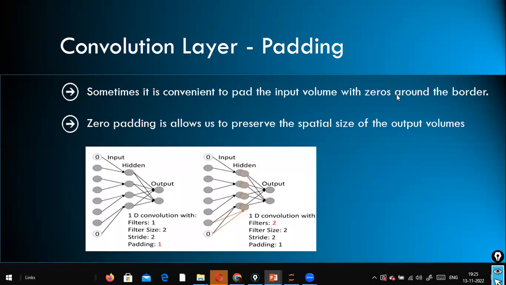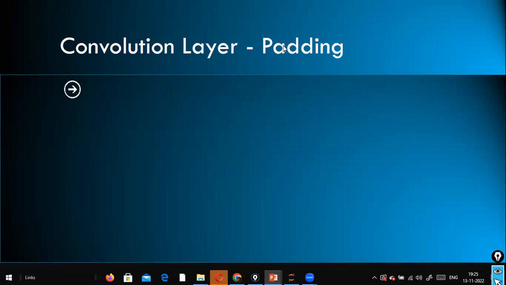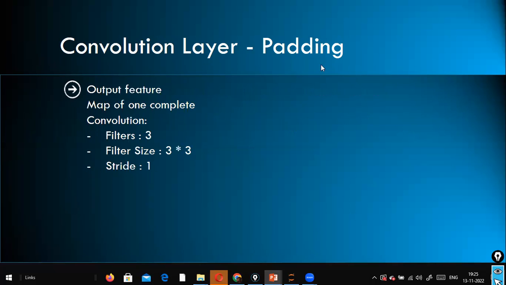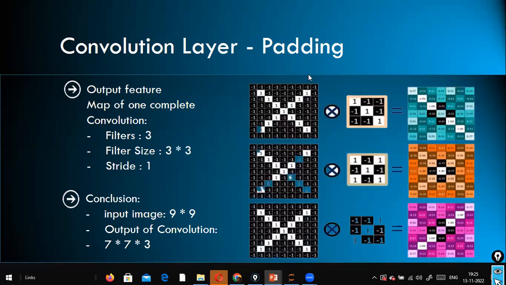What is padding? How many of you remember padding? Karthik, I hope you remember it. Padding, right? When do we use padding? See, what happens is, when you apply the filter on the input image, the image size will get reduced. But there is a requirement wherein the output produced by your convolutional layer should be the same size as your input image. In that kind of situation, in the corners, we add 0, 0, 0. That is called padding.